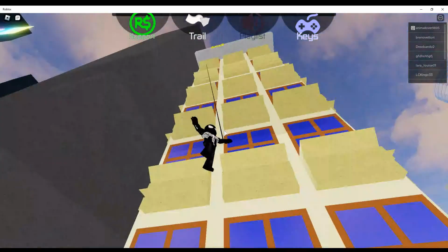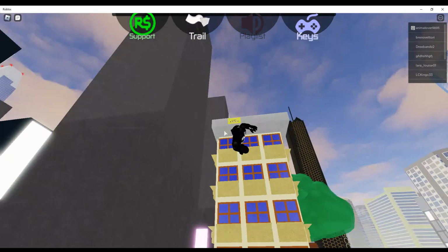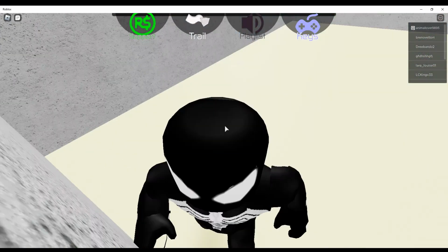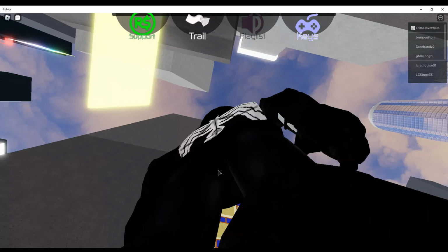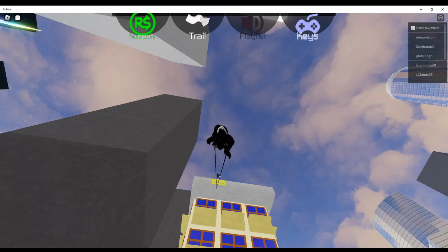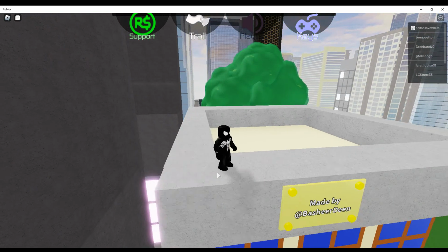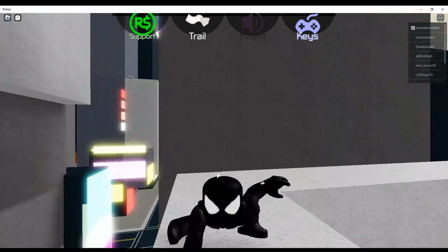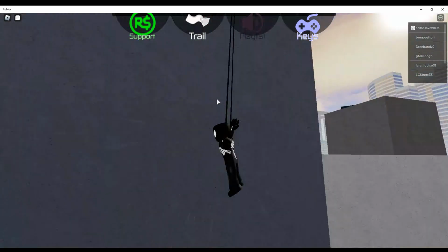I guess that's running out of webs, but there's a sign. There's a secret thing. No, I don't know. Let's see, let's see. Made by who? Made by who? Made by Bashir Deem. Oh, yeah. Made by that person.